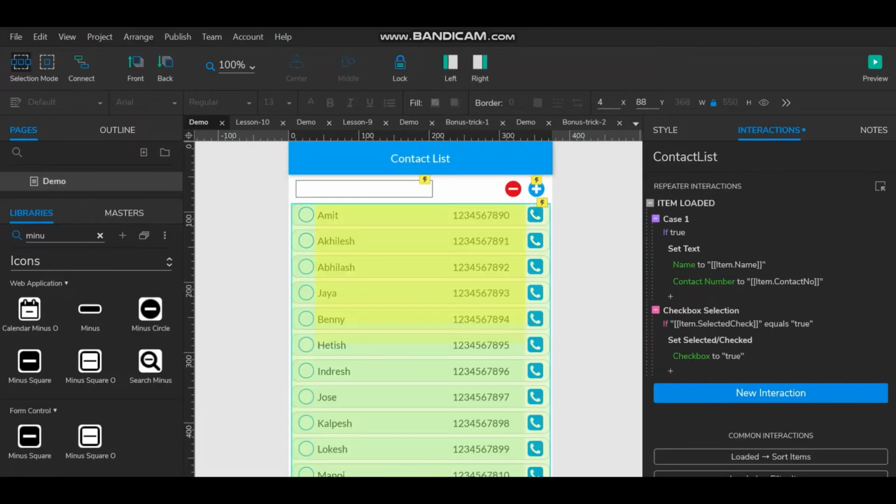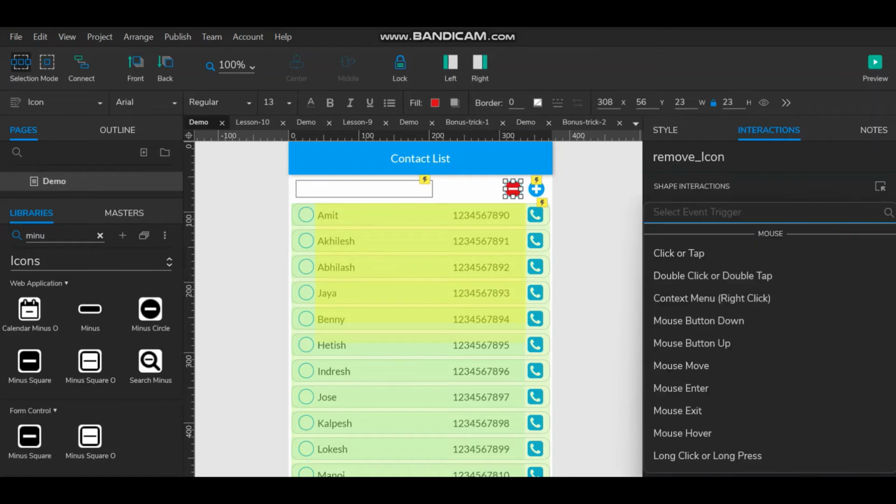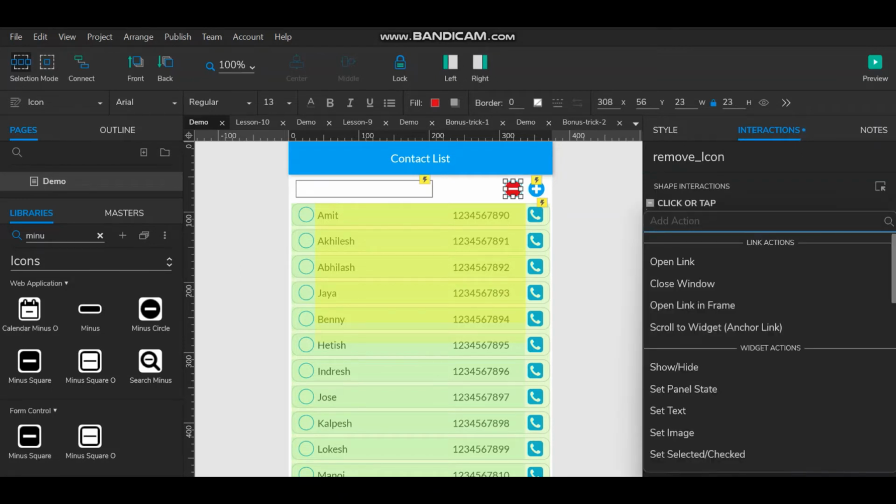Next, we'll give an interaction to the delete icon or remove icon. Here we can say interaction, click for tab.